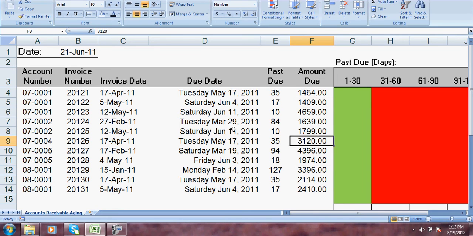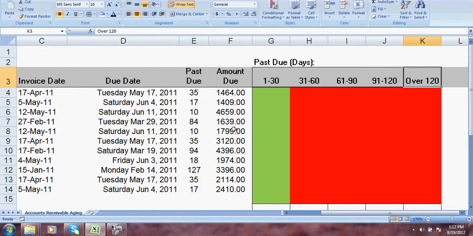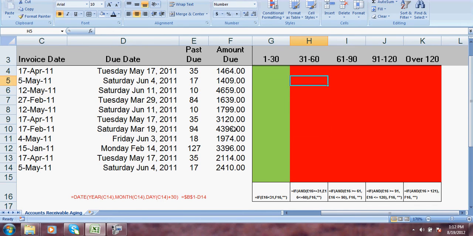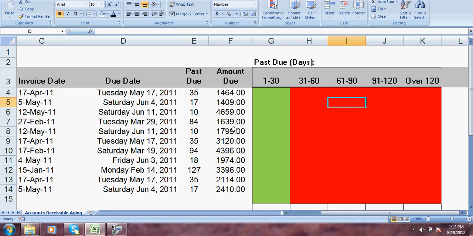Now what we have to do is segregate these invoices based on this. Invoices which are between 1 to 30 days from the date of invoice, the amounts we'll mention over here. Invoices which are between 31 to 60 days, amounts we'll mention over here. Which are between 61 to 90, amounts we'll mention over here.